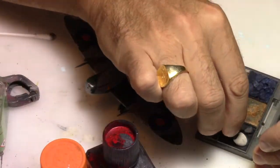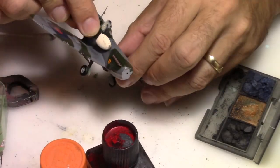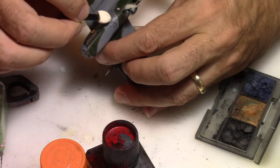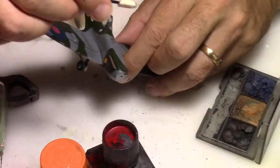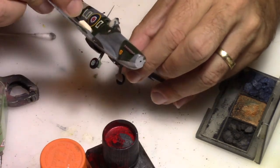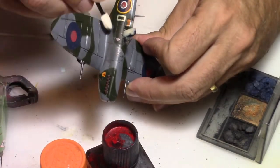So I will now use my other makeup tool, and this will be for the smoke around the engines and around the guns, with a dark color like oil stains, and this will add some more realism to the model.